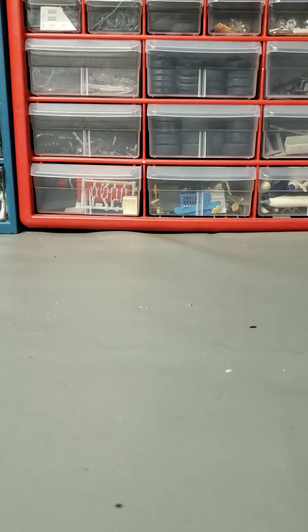Now, these last three cars that I have for today's video, I don't normally get the high-end cars, the ones that are like $6-7, but these were there, and I thought, you know what, I liked them. I'm just going to go ahead and get them. It's probably the only ones I'll ever get, only because I've seen online that everybody likes these cars. So I said, I'm just going to get them so I can have them too.